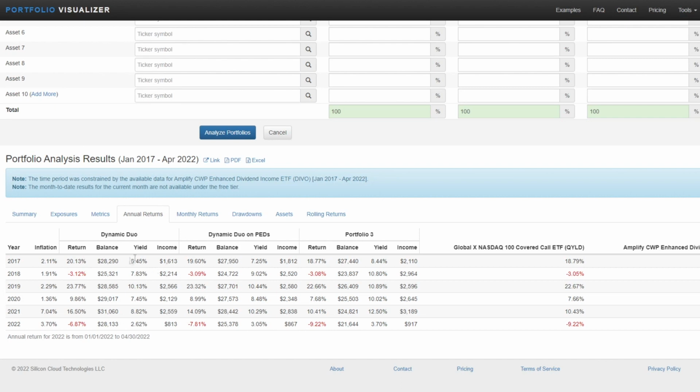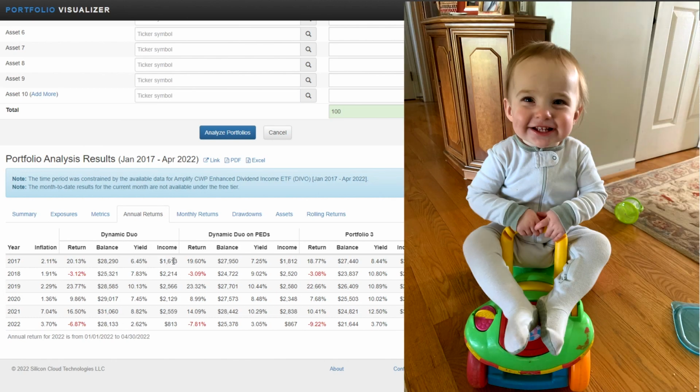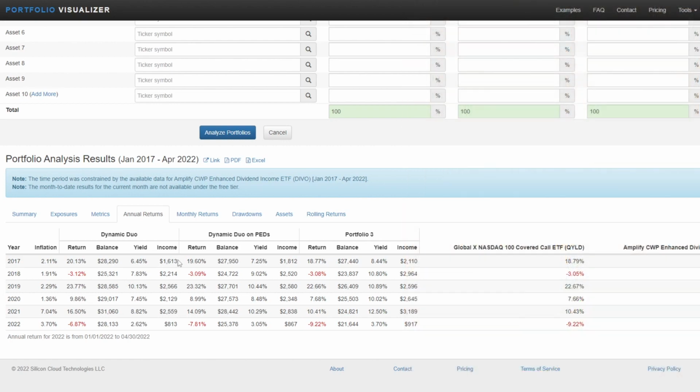If we look at our dynamic duo, our portfolio is gaining value. We're not reinvesting dividends. We're just taking that money and we're spending it on our family. So with the $25,000 portfolio, you've got $1,600. That can probably buy 3 flights, a place within the U.S. You got it better. In 2021, almost $2,600 with a 9% yield. So even with a strong portfolio that is now overtaking the capital decay of QYLD, we're getting a 9% return. That is a fantastic return.